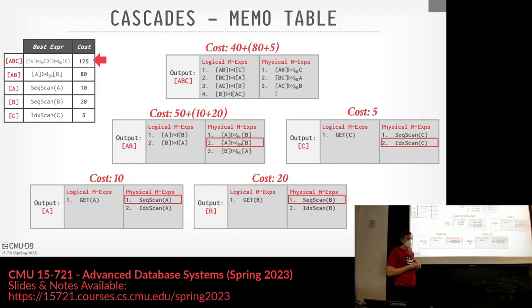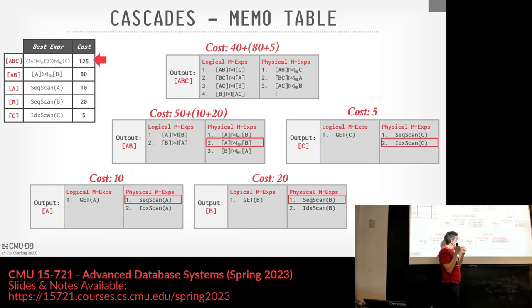Yes? So what about the interesting order idea? For instance, suppose that the index scan produces something in the order for a key that you want to do a join on. You can exploit that order and do a merge join. Yes, so his statement is, how would you consider the case where, if you're doing an index scan and you have an index on the join key for both tables, how would you then be able to consider, when you come back up, that you now do a certain merge join? So it's sort of like the dynamic programming thing.